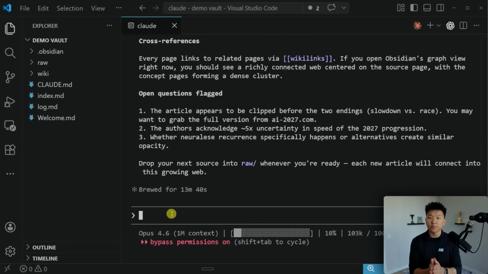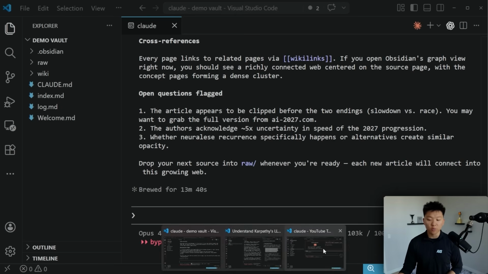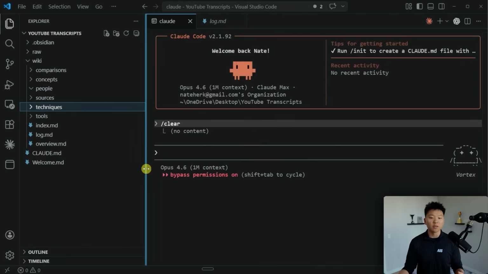Do we query it from somewhere else? That's completely up to the way that you want to use this. For example, with my YouTube project, I'm probably just going to keep this here. Whenever I want to ask questions about YouTube, or if I want to turn this into a website, I can just do that from here. Or if I need to, I can point a different project at this folder since everything's here.